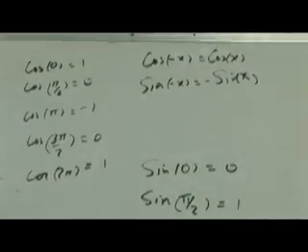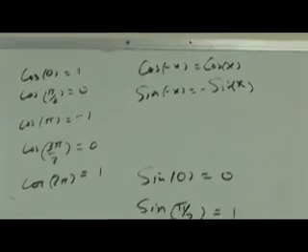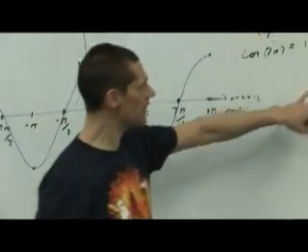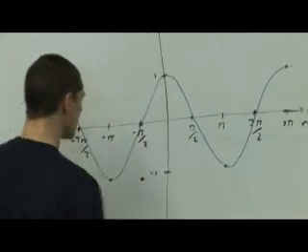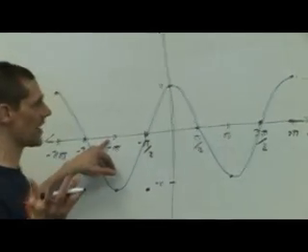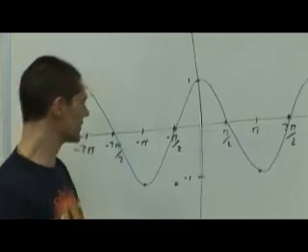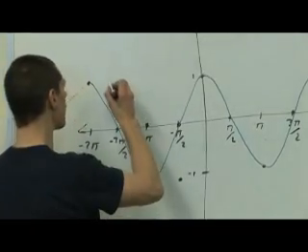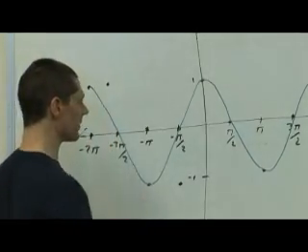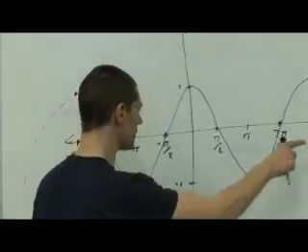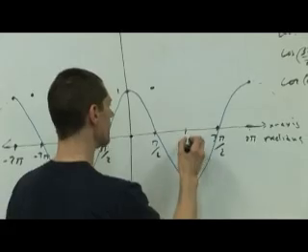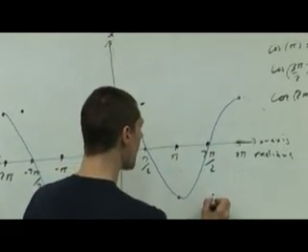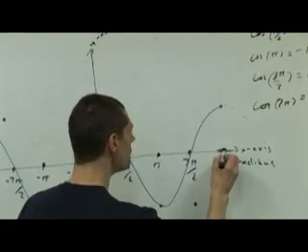What does that mean for these negative values? Well, the sine of negative pi over 2 is going to be the negative of sine pi over 2, or negative 1. Similarly, the sine of pi is going to be the sine of negative pi, but 0 and negative 0 are the same. By a similar argument, this is 1 and this is 0. Oh, and I didn't put these in over here, so we have here, here, here. These are these values.